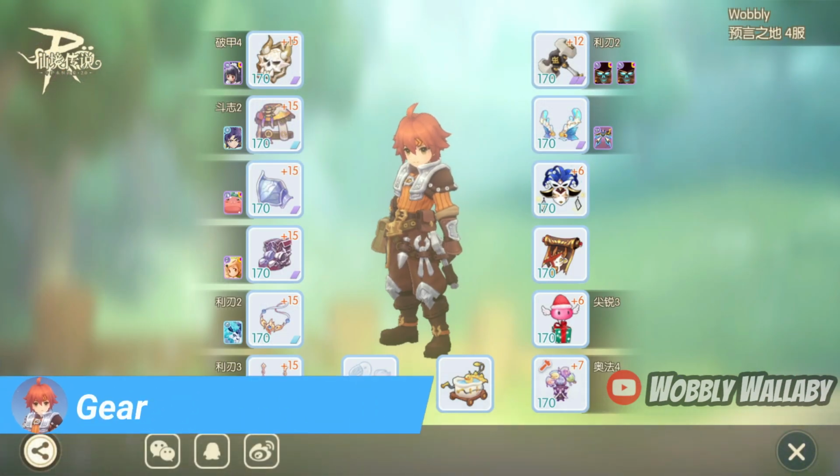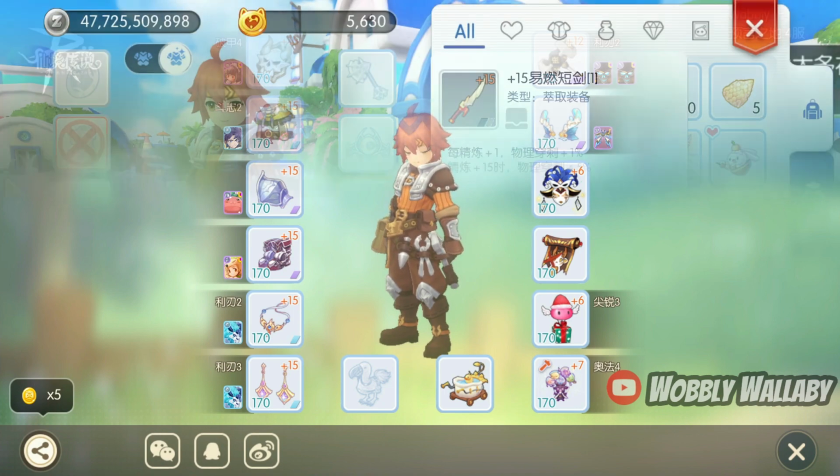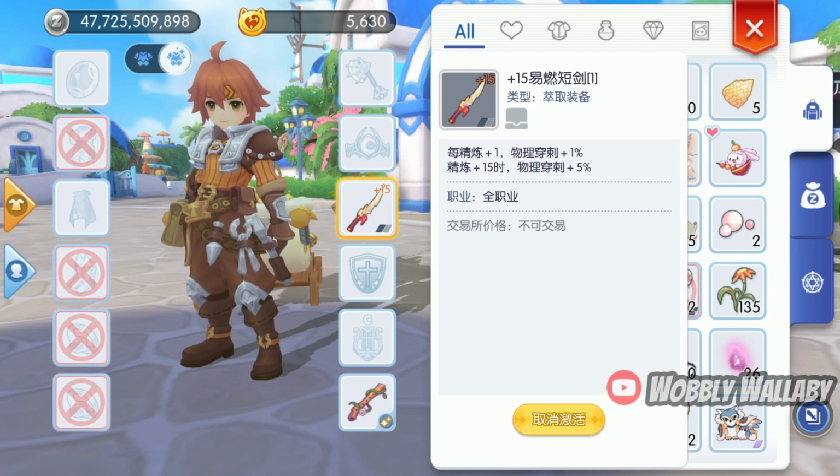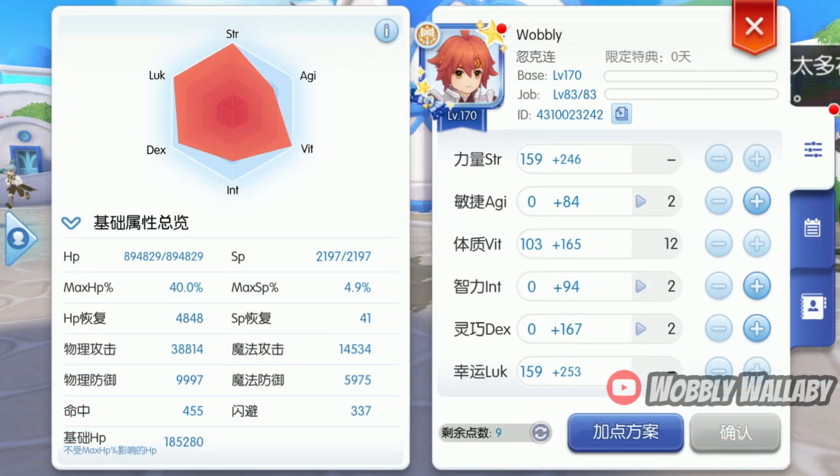Next, here's my gear. This is the gear that I've mostly been playing around with. It's definitely high end, so I can see the potential of Hollgrehenn. For Oracle Mirror, I use the plus 15 combustible knife, and for Ancient Relic, I use the Elf's Piccolo. Here are my stats with B meals.